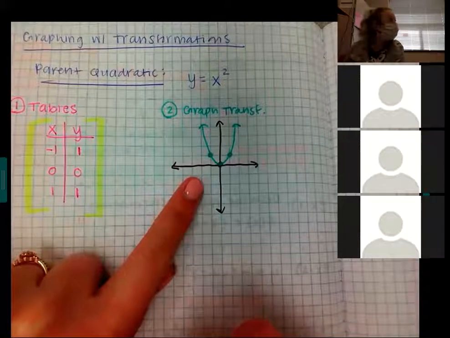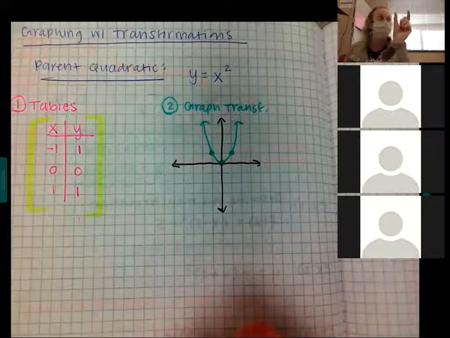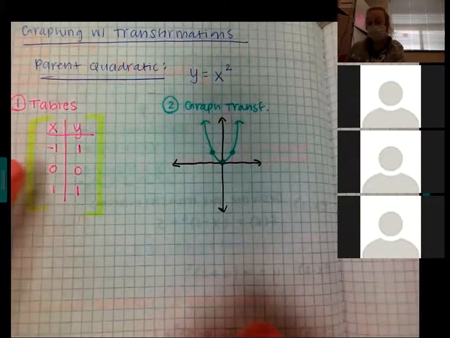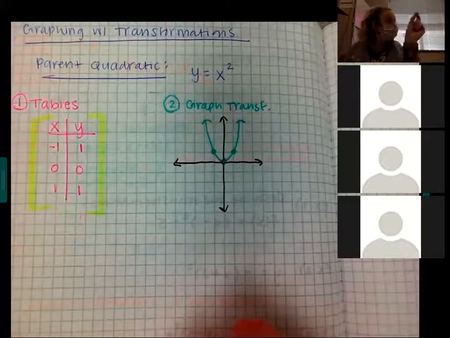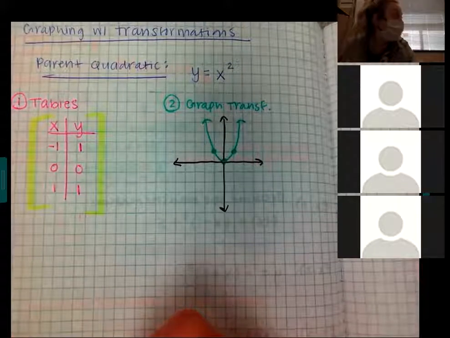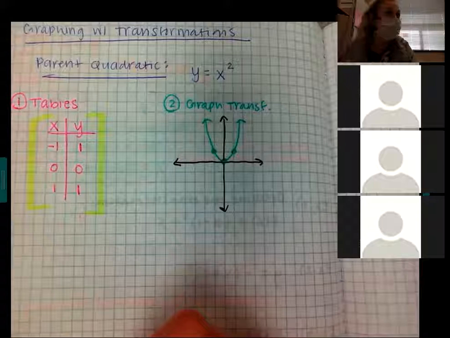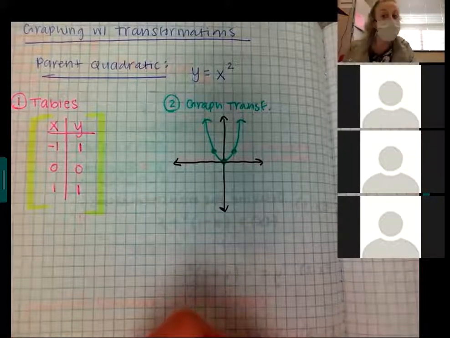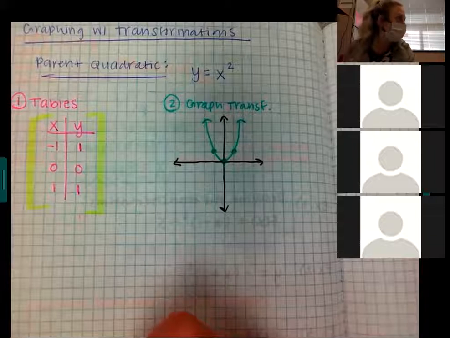So what I'm about to show you the second way when we do an example is how you can just graph it by looking at the equation and the transformations. You do not have to make tables. Some teachers make their kids write tables. I'm going to teach you to look for the transformations. Like if it says x minus 4 squared plus 5, what does the x minus 4 squared mean? It moved where? Right 4 and then up 5. Why do you need a table for that? Go right 4, up 5, put a point. You get what I'm saying?